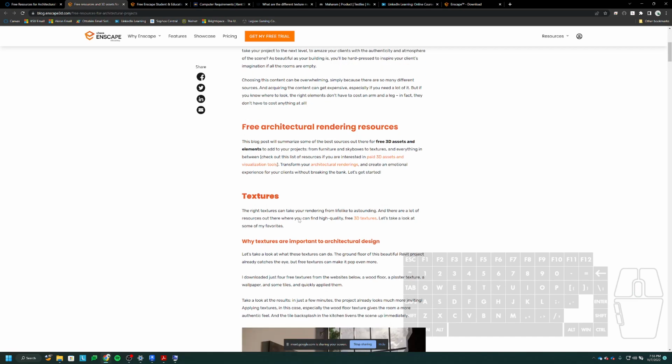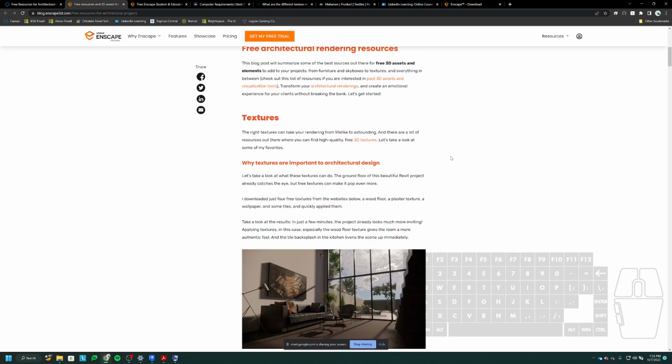Okay, so the first one is textures. Textures are referring to our materials, specifically the image files that we're going to be putting in to Revit to represent a real life material, like a JPEG or a PNG file, for example. Now, when you're doing rendering, you can get image files from anywhere, but they might not be very good for a few different reasons.